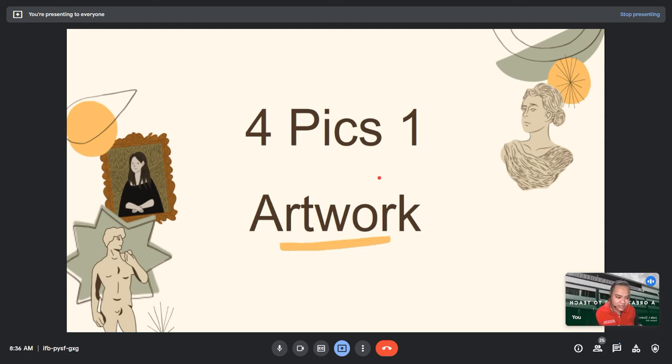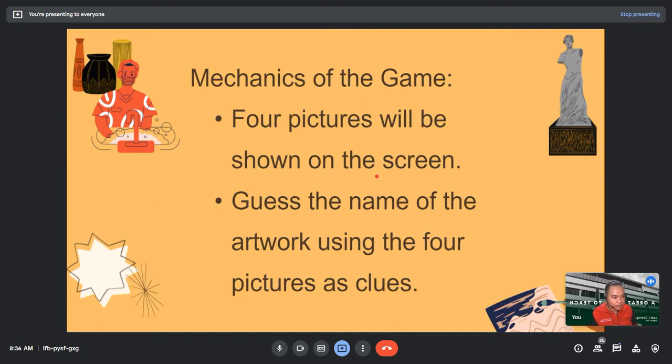Ayan, may mechanics po tayo. 4 pictures will be shown on the screen, and you have to guess the name of the artwork using the pictures as clues. So these artworks are fairly popular or fairly known throughout the world. I believe some of them are the most popular.